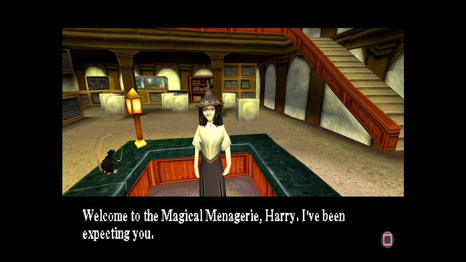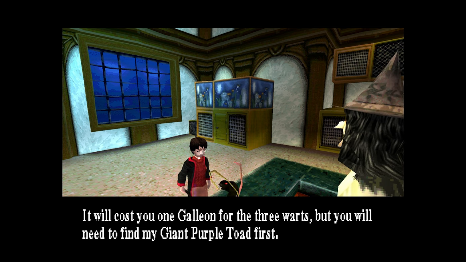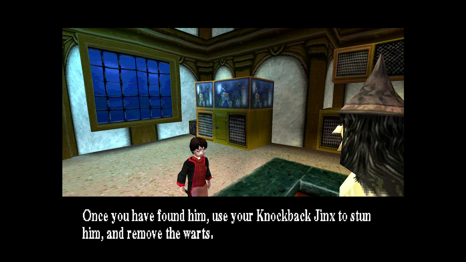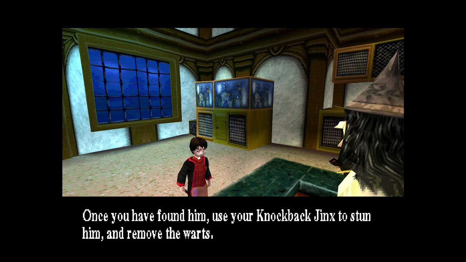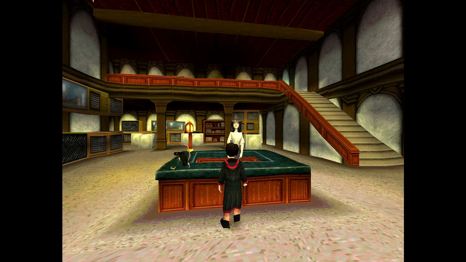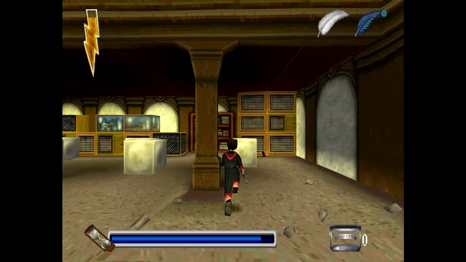Welcome to the magical menagerie, Harry. I've been expecting you. There is a rat playing jump rope for the three warts, but you'll need to find my giant purple toad first. I just had a delivery, and my giant purple toad. Once you've found him, use your knockback jinx to stun him and remove. Be quick, though. Having wards removed annoys him, and he'll disappear to spite you.